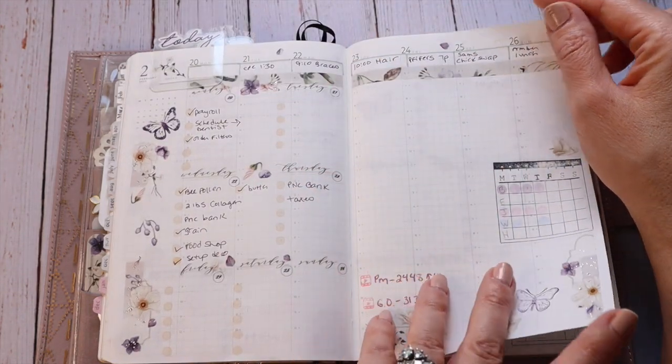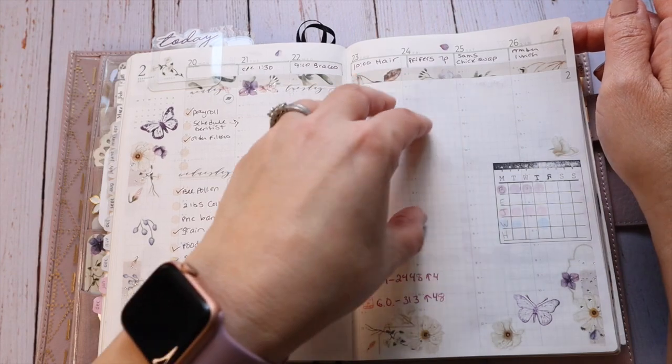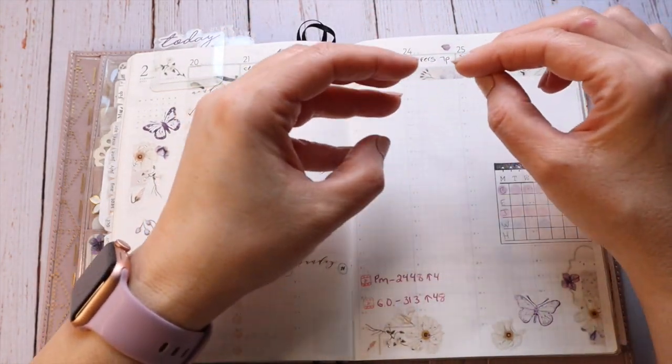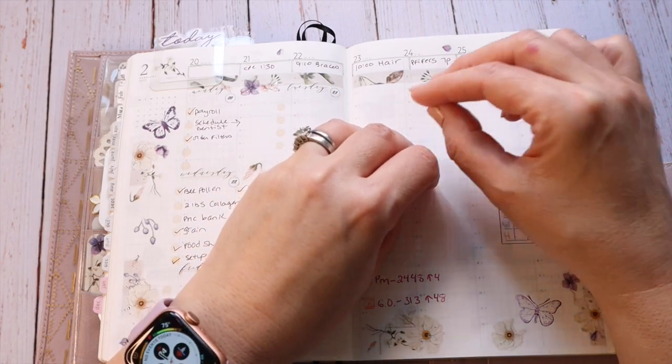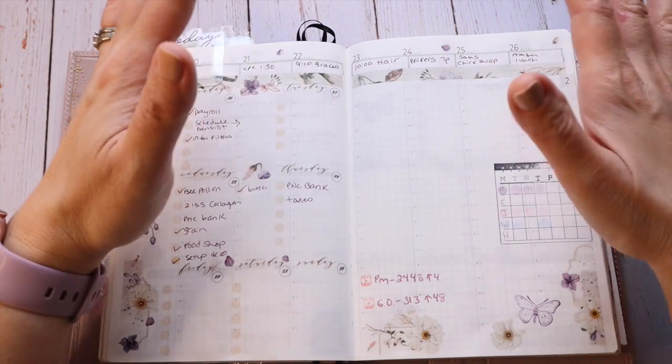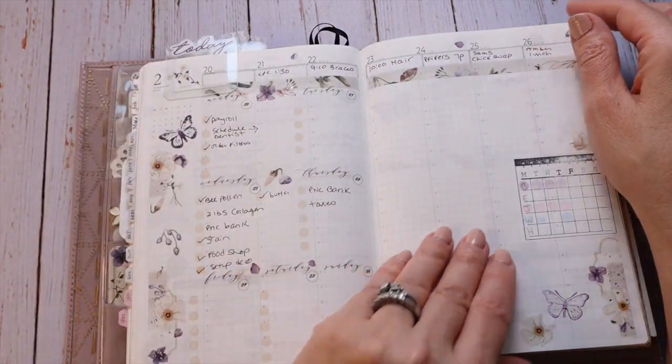Then this is actually this week. I haven't really written anything on here, and actually I need to today. I have to prepare for a Sam's trip tomorrow, so I'm going to basically write out a list of all the things that I need from Sam's.